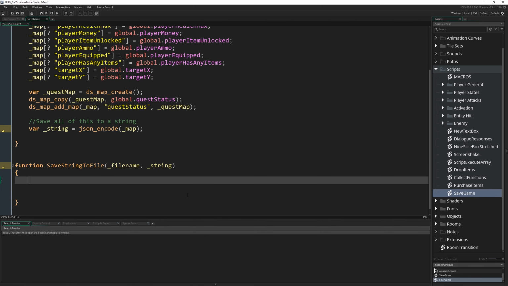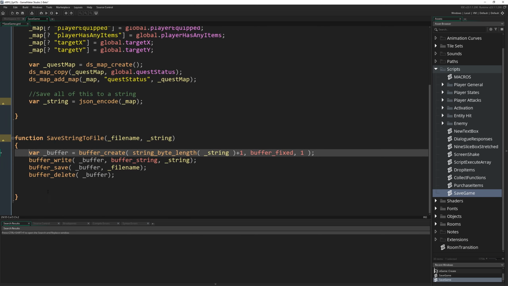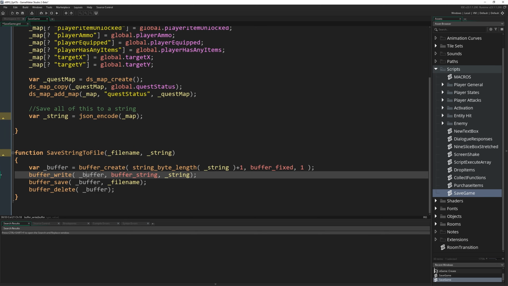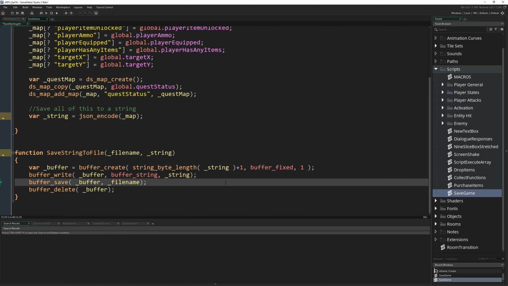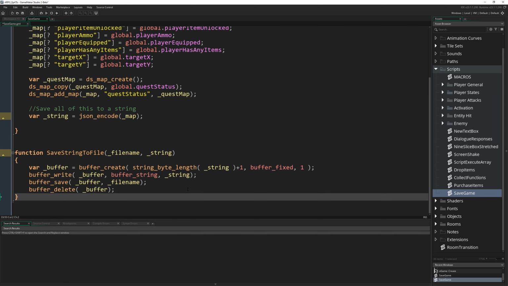But rather than just save it to a text file, we're going to write the data to a buffer and use buffer_save to save a generic file that just contains the raw data. By doing that, it makes it a little bit more cross-platform compatible than saving a text file, which is a more PC specific file type. So I'm just actually going to copy in this little chunk, and I'll just go over it real quick. It's a little bit complicated, and I'm not going to go into what all this stuff means exactly, because the rabbit hole is a bit deep here.